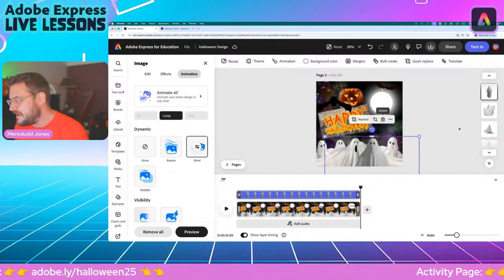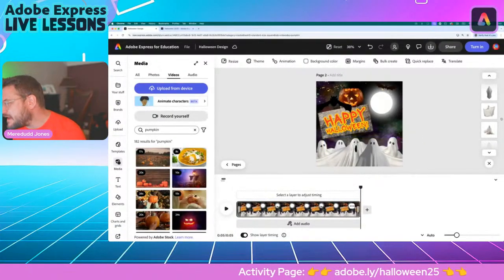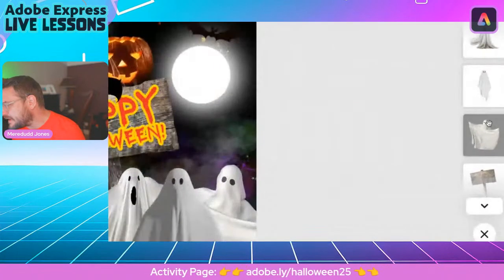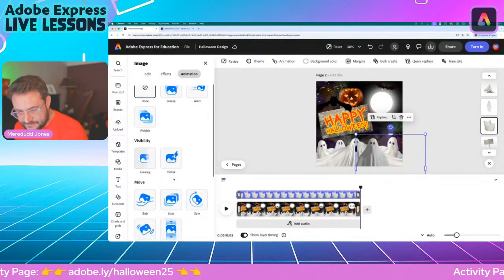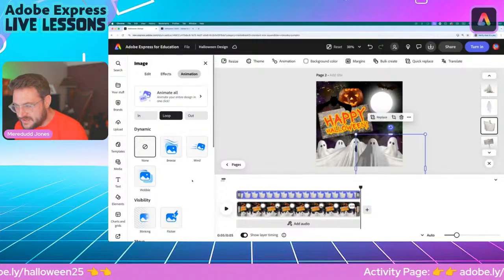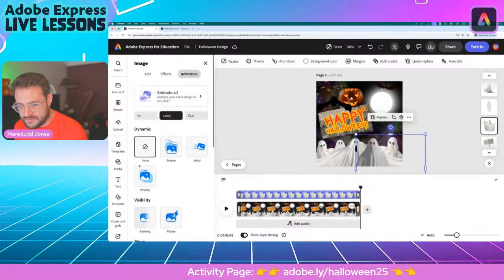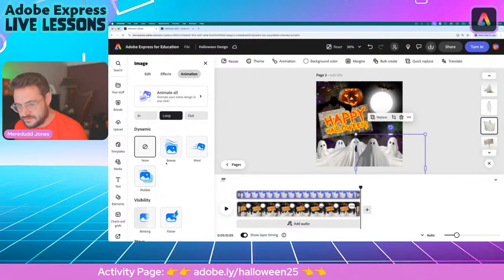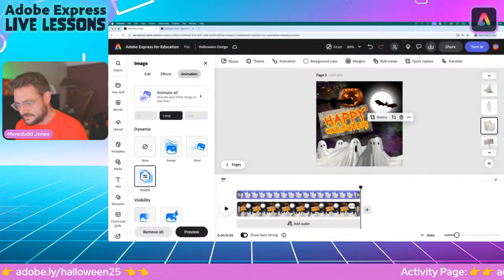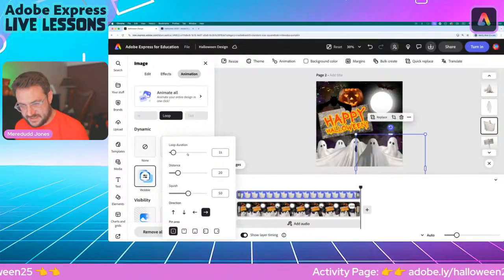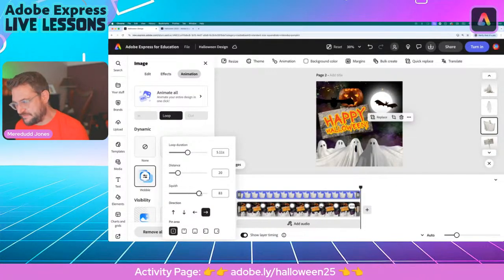That's cool. And then my final ghost, let's click on him. So again, I might have to use the layer stack because he's right in the back of my ghost choir. I did think wobble was brilliant, so I'm going to go with wobble again. And then open up the settings, and then let's just change the duration, the squish factor.